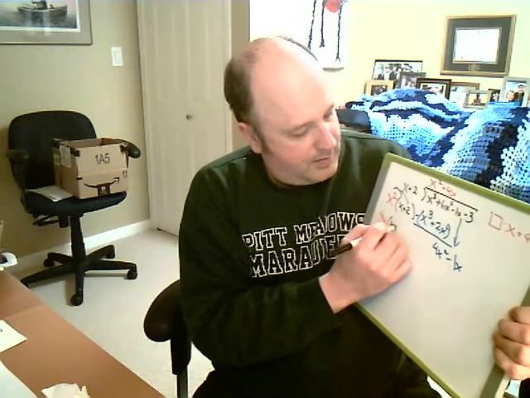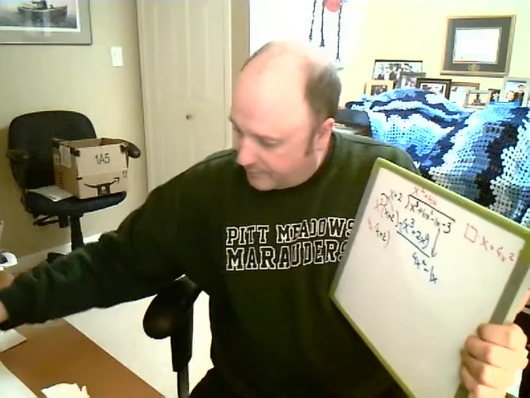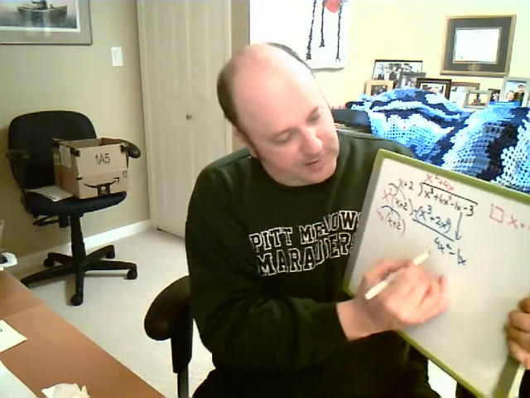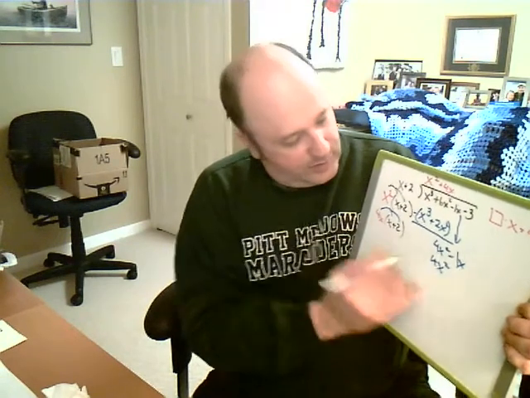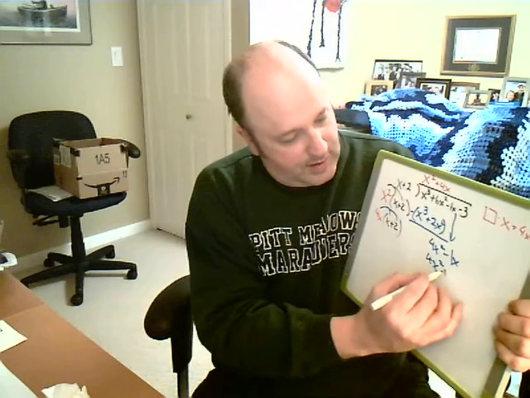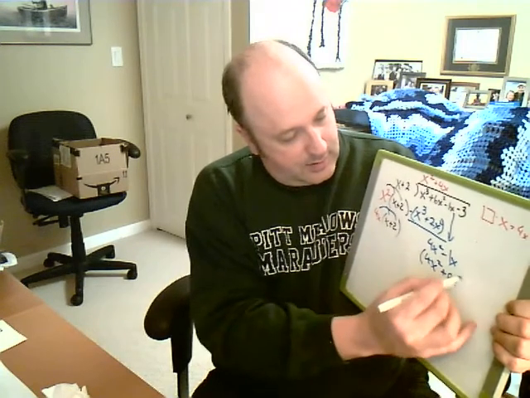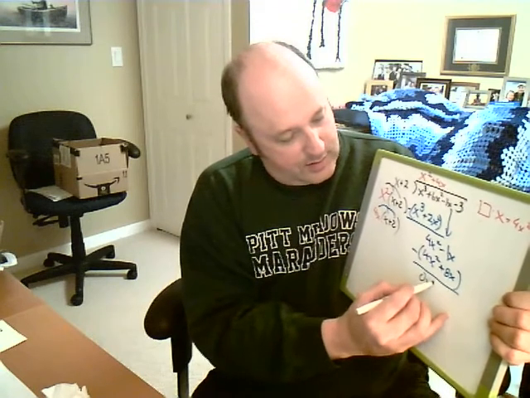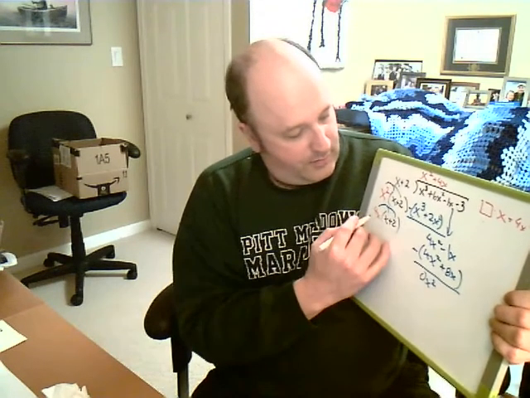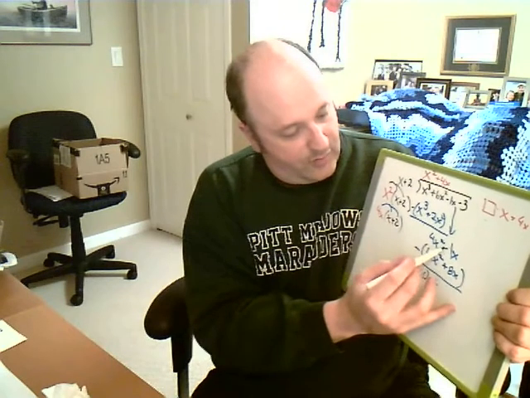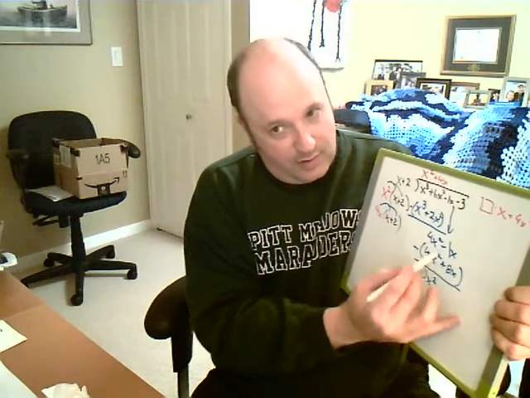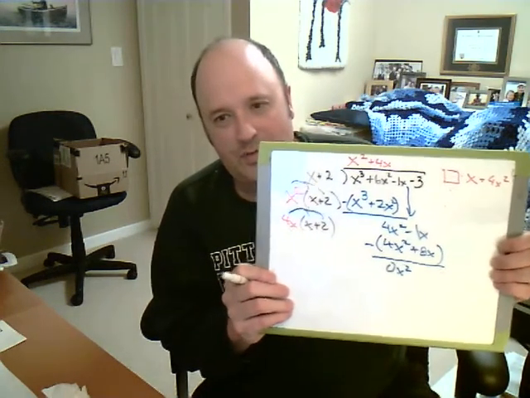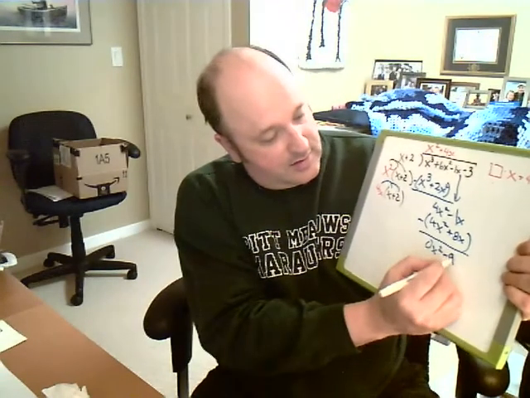Multiply it by the divisor, got some front door bomber in here. 4x times x is 4x squared. Notice that these will cancel out. 4x times 2 is plus 8x. I subtract, as I did up here, and I get 0x squared, and then 1 minus 8. Careful here, you've got a negative minusing a positive, so you know that's going to be negative 9x.